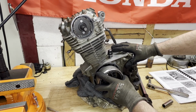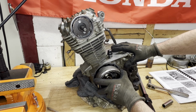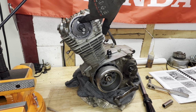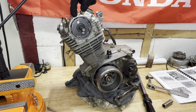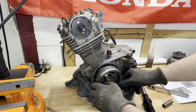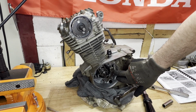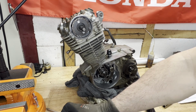Just check that timing once more. Okay, we're at top dead center. And we got the cam marker lining up with the marker on the valve cover. So I think we're good. I'm gonna pull this back off and get all of the cam chain tensioner stuff hooked up. Make sure that actually stays tight.